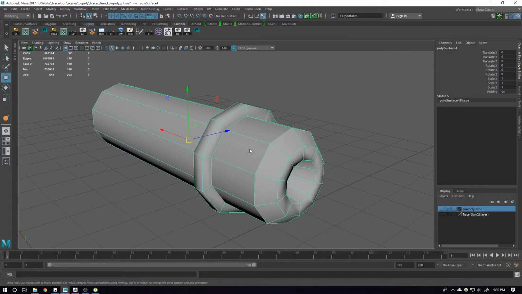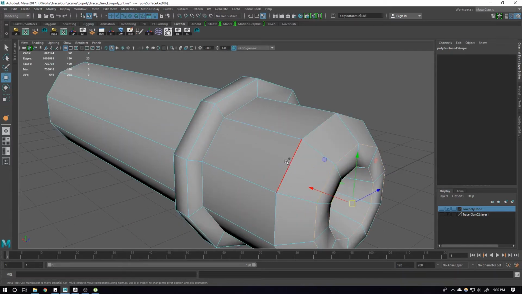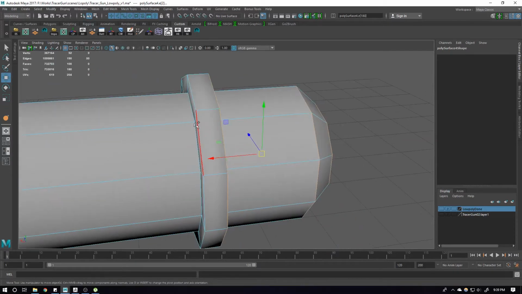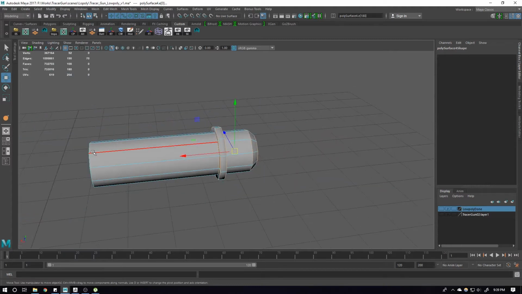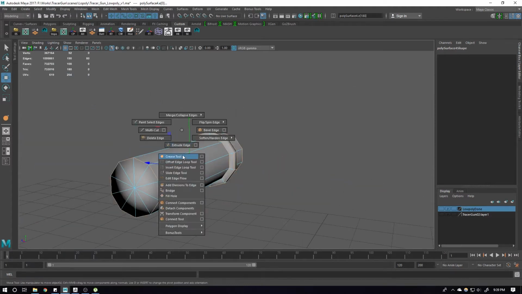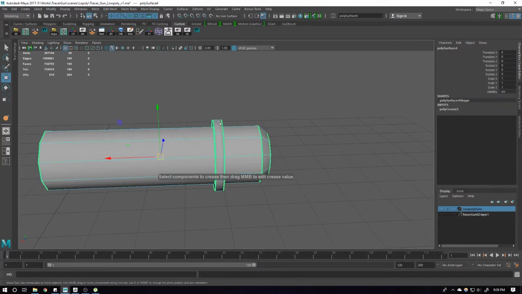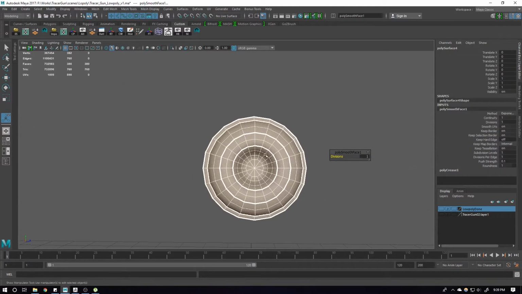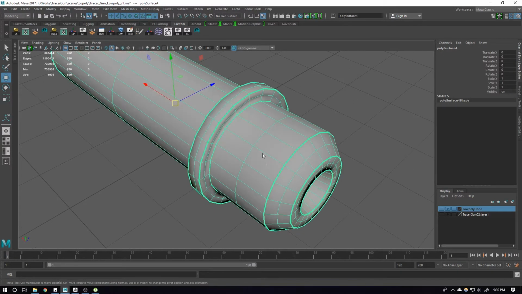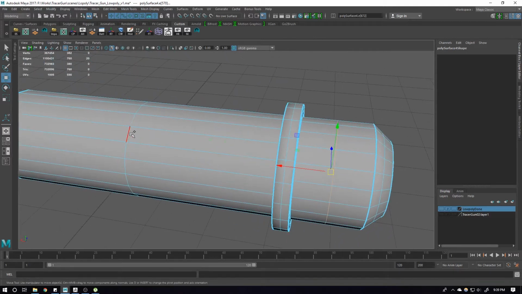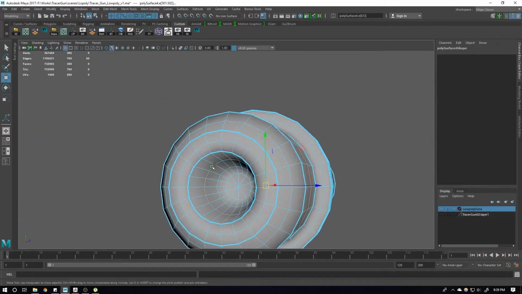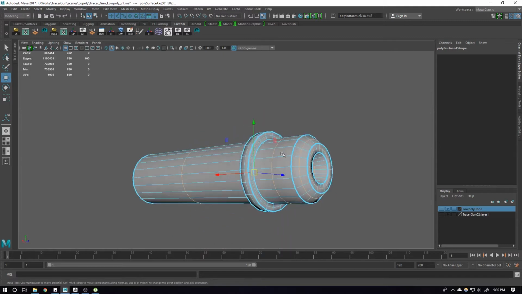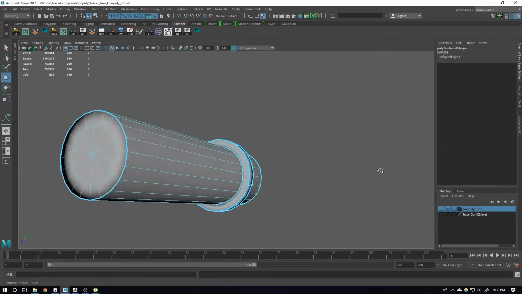So first I just added a crease over here. Let me crease and then add a smooth, then it will capture the loop, but it has too many loops, so I'm going to remove these edges. Okay, so like this.